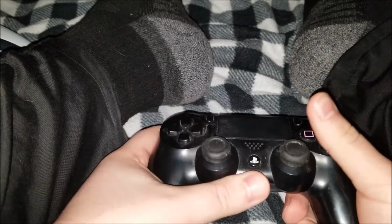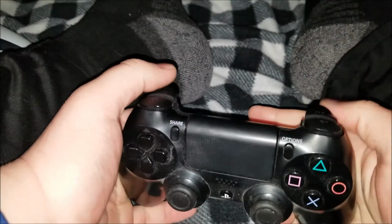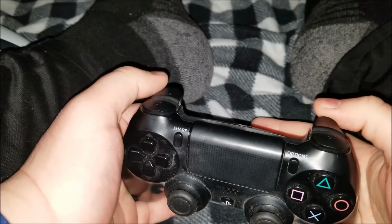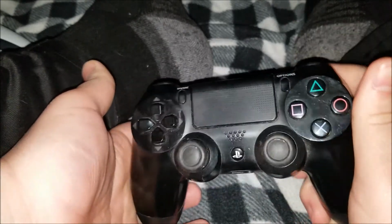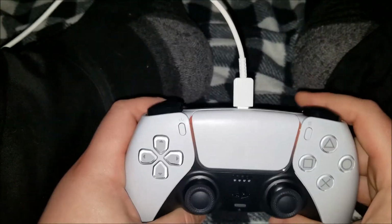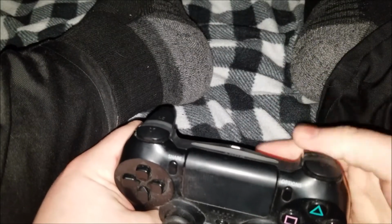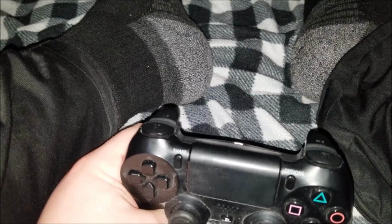Alright, so I hate to do this, but I know somebody's going to wonder, because if you've ever used a PlayStation 4 controller, you're going to sit there and do this all the time with it, and this is a little bit more high-pitched and tinnier compared to this. Yeah, you just don't get that loud click sound out of it on the new one.